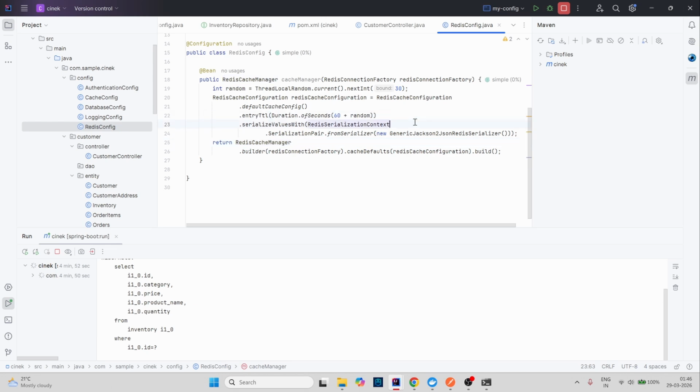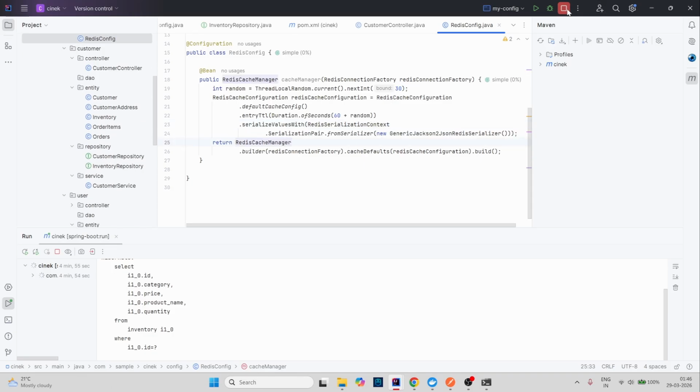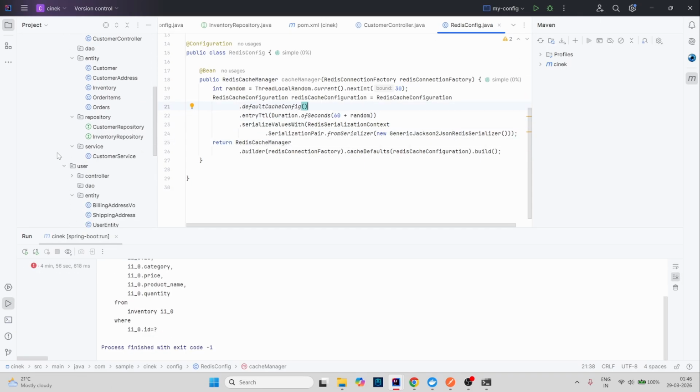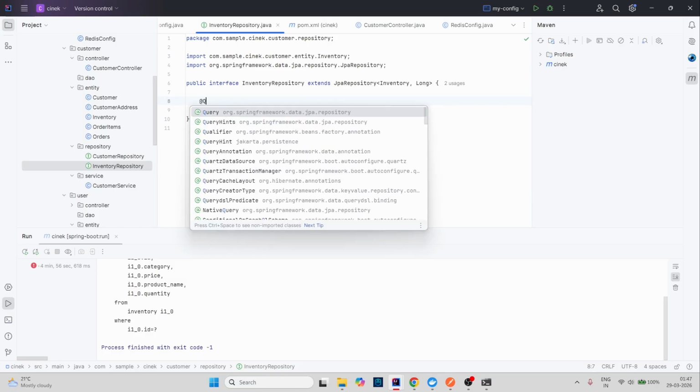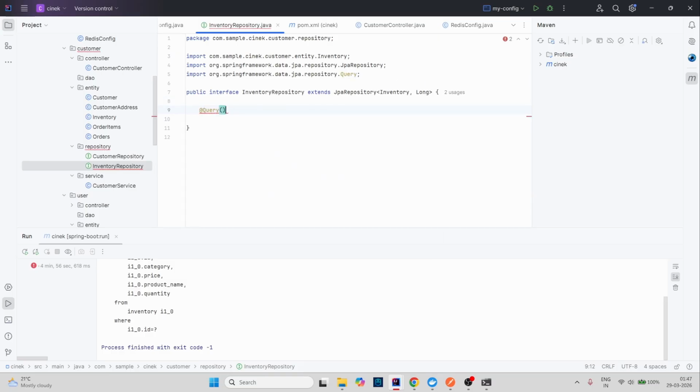The second one we are going to discuss is how we will cache the data if it is coming from the query. So let's create one method. I am creating one query.